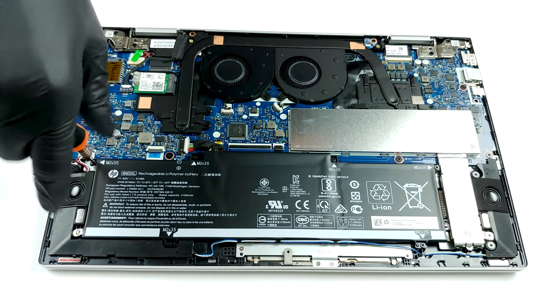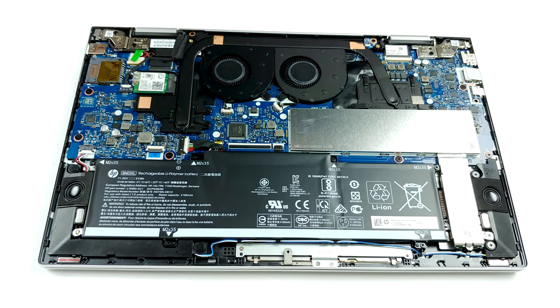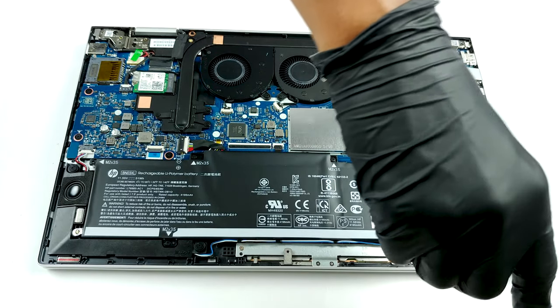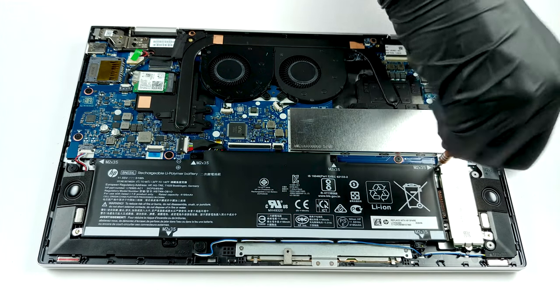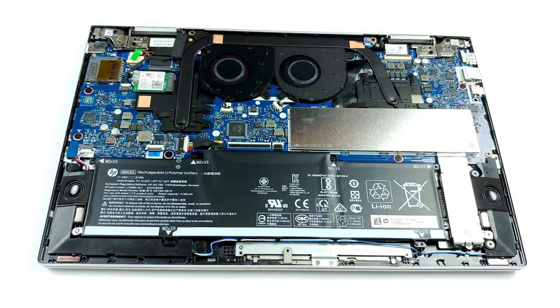Interestingly, this notebook uses a pretty similar cooling solution to that of the 13-inch model. However, instead of the single fan, there are 2 inside of this one. Thankfully, you can upgrade the memory via 2 RAM SATA slots, located beneath a metal cover. And as for the storage, there is one M.2 slot, supporting PCIe X4 drives. Last but not least, this notebook is powered by a 51 Wh battery pack.